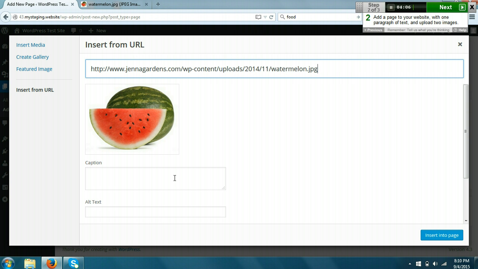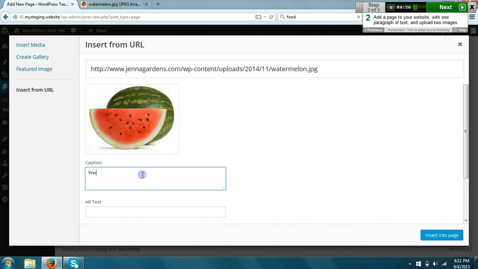I tend to have my images already on sort of a web page or an online gallery, or on Facebook or something like that. So it's really useful that I don't have to save the image, and then, I mean, I can do that too, clearly here. So it's good that there's more than one option, and being able to insert by the URL is really useful. I'll call this watermelon.